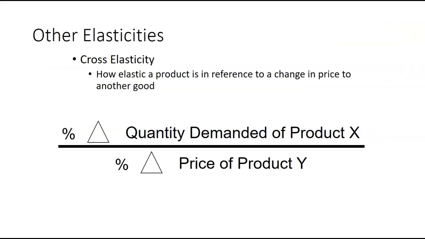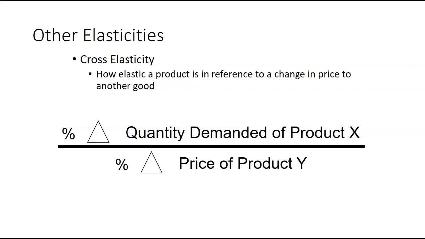For the other elasticities, the cross elasticity, the equation is the exact same. But here we have the percent change of quantity demanded of one product, which is called product X, compared to the price change of the alternative product, product Y. So again, we still have the independent variable on the y-axis and dependent on the x-axis, but now it's of two different goods. Unlike demand, do not take the absolute value on this. The positive or the negative are what tells us what we would like to hear.